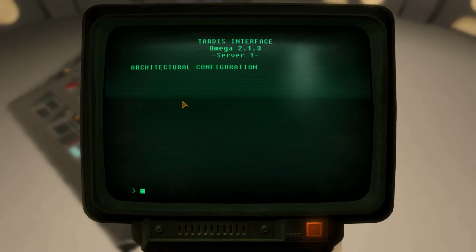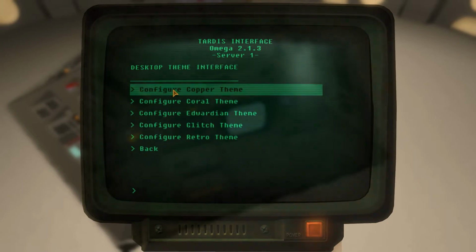Switch the console. Switch it. Configure console room. Copper theme.